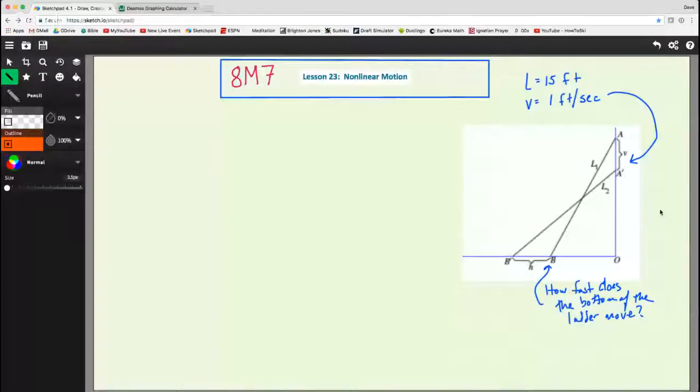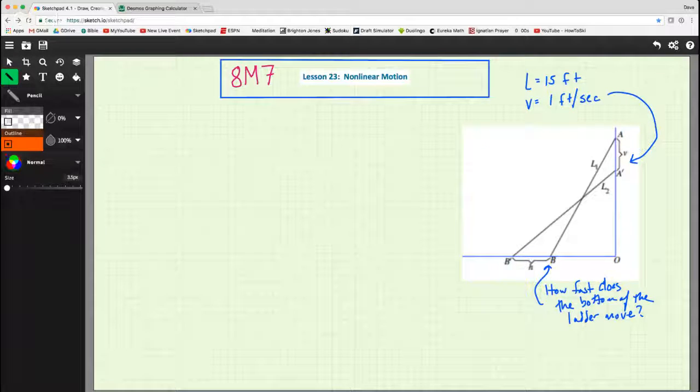Okay, here we are. So the question here, and I'm going to try and show you a little bit of a video of this. What's happening is you have this ladder that's L, and it's slowly sliding down this wall at 1 foot per second. So it's moving down the wall at 1 foot per second. And then the question is the bottom of the ladder, how fast is that moving away from the wall? Is that moving at a constant rate? If this ladder is falling and you're pushing it down this wall at 1 foot per second, is the bottom of the ladder, which is touching the ground over here, moving away from the wall at 1 foot per second, or is it speeding up or slowing down?